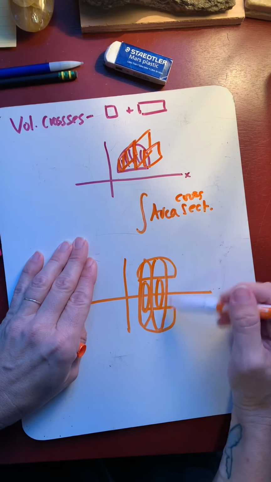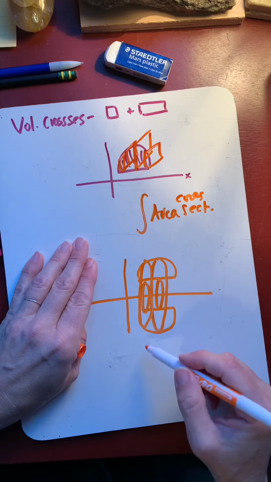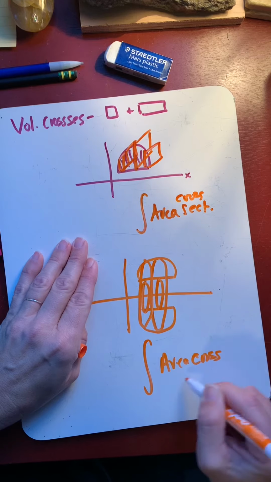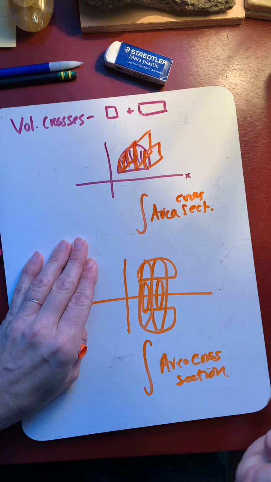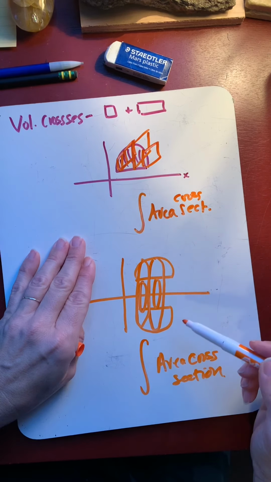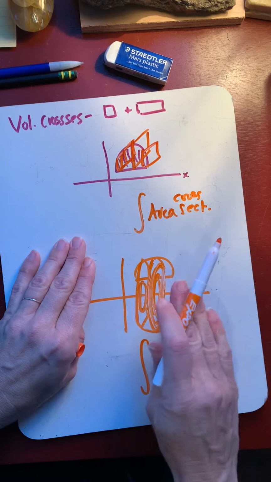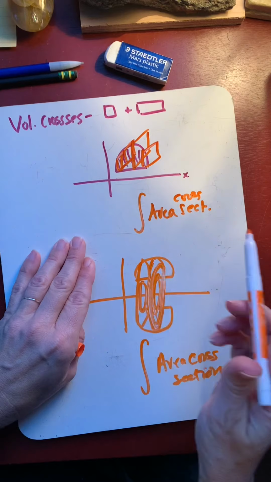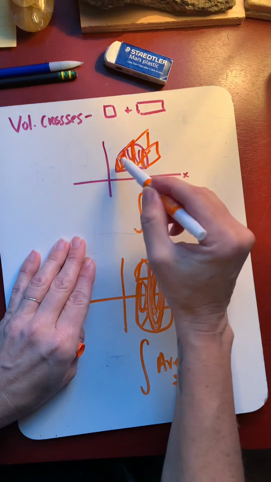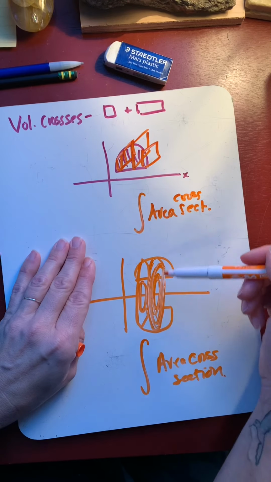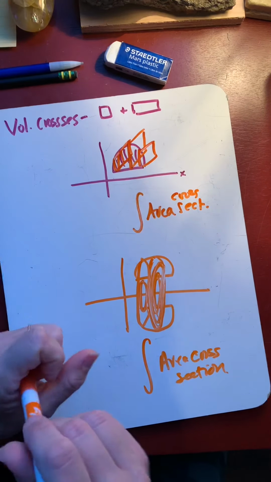So in the old way with washers and stuff, I was still integrating the area of a cross-section. We just didn't really talk about it like that, but I was still integrating the area of one of these circles or the area of one of these washers from left to right. I was still stacking up all of these things. Now I'm stacking up all of these things as well, but they're not always circles that got built from a rotation. Now they're squares or triangles or rectangles or whatever.